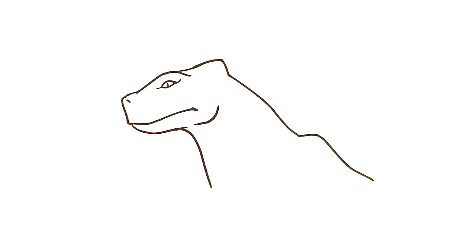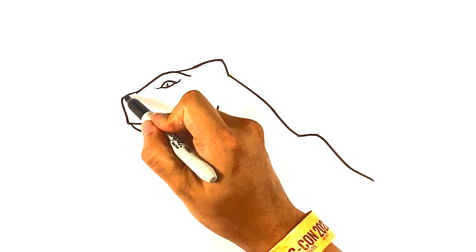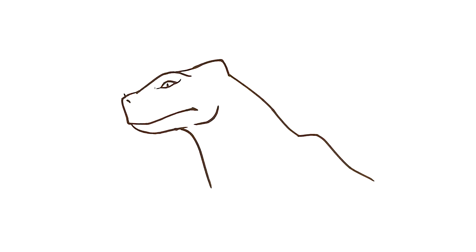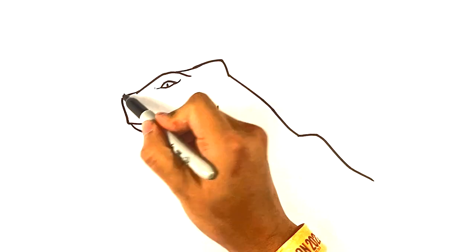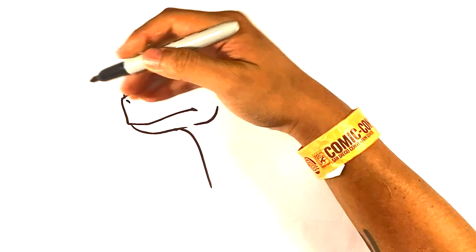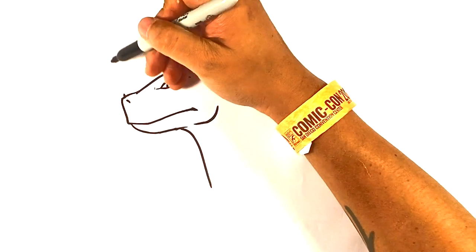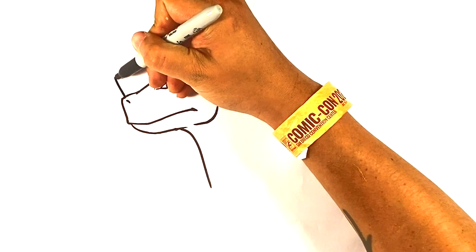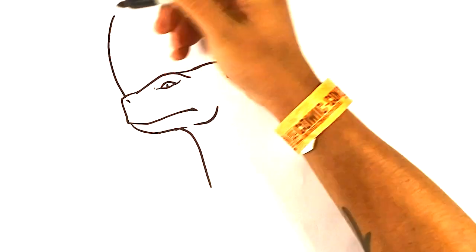And so it feels like he's missing something, right? What is he missing? I know, it's the horn right here. So I'm going to mark it out. It's going to be on the top of his head here. I'm going to pull it back a little bit from the edge of the top of his snout. And he's got this big rhino style horn. So it's going to be at the front, curve, pretty large. You can exaggerate it if you want as well.